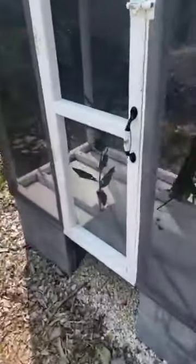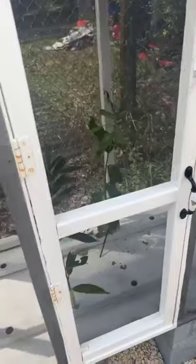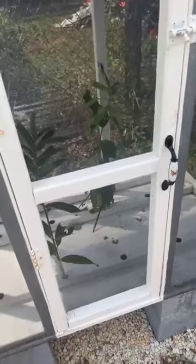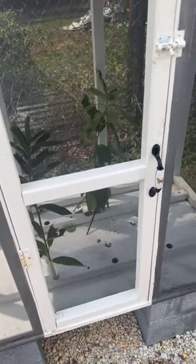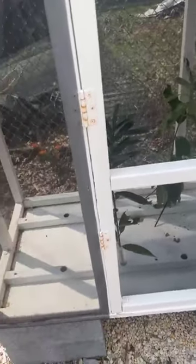So today we had a male monarch. If I can find him, he's hiding here somewhere. Oh, there he is. He's up in the corner. He emerged earlier this morning, and that means we're going to have to test him here soon. His wings have dried, so we can test him for OE, and then we can set him free here in the garden. So we're going to talk a little bit about what OE is.